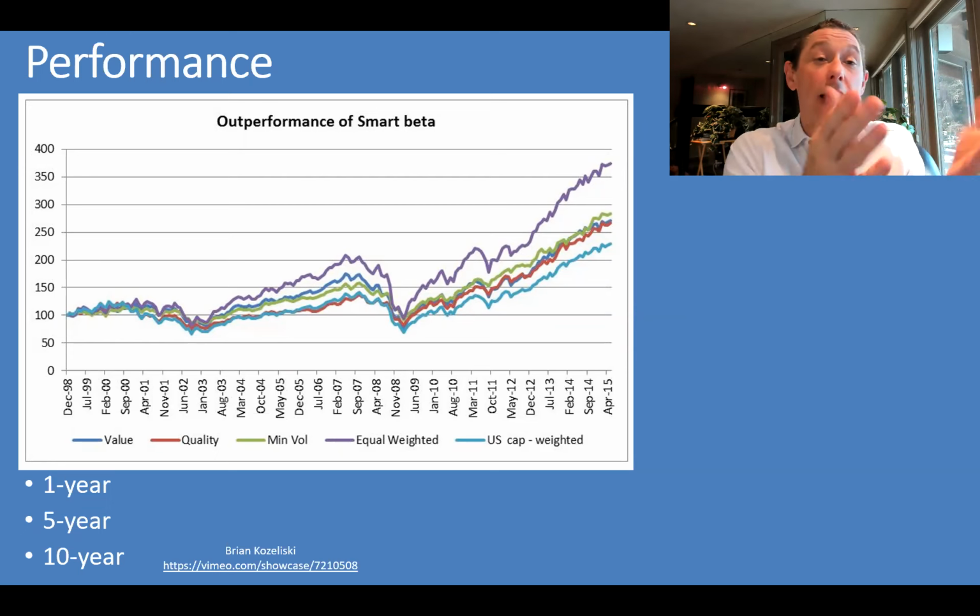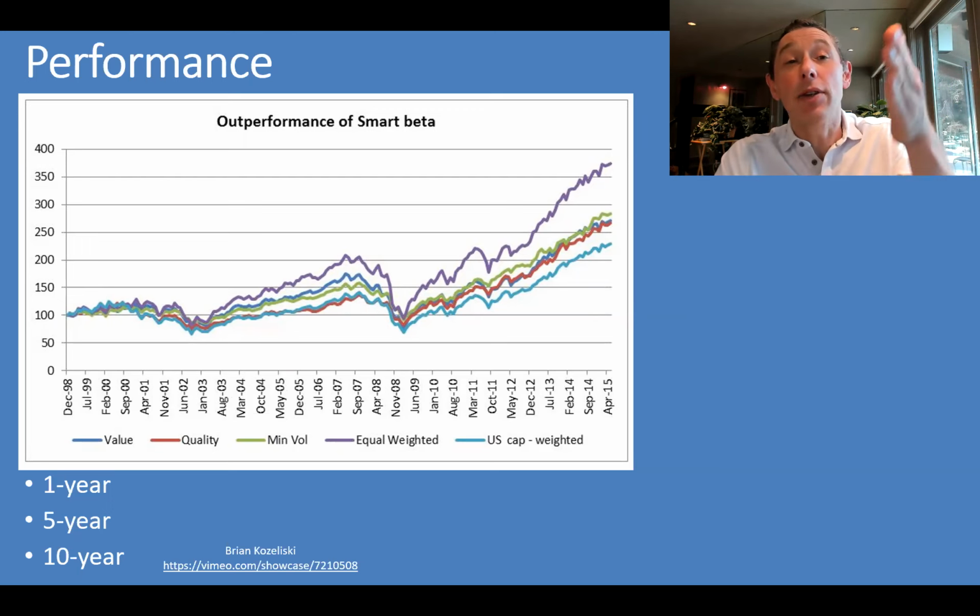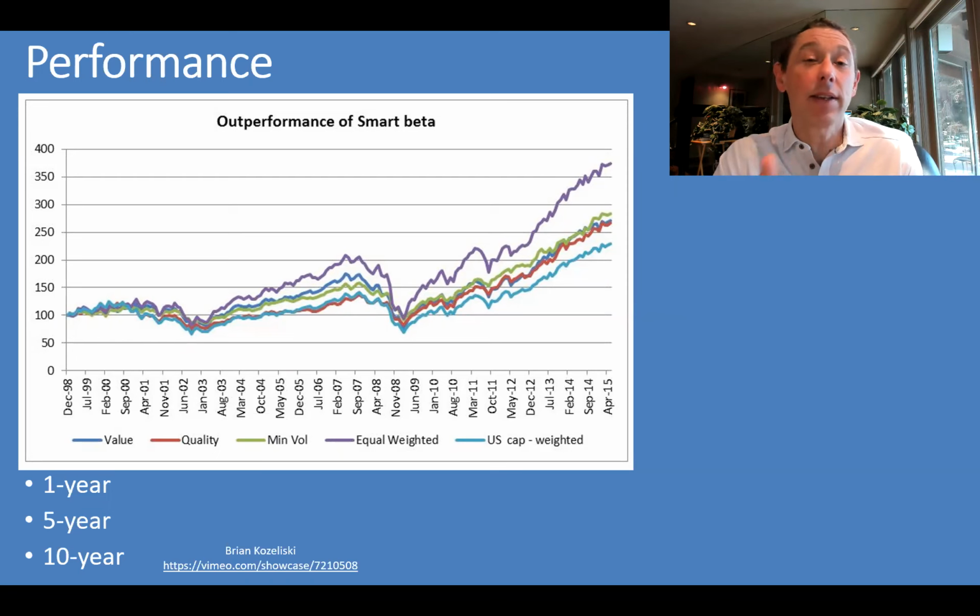We also see a rare example here where over a 10-year period of time from 98 to 08, they end up underperforming, even though they had a lot of outperformance in there. And since then they have taken off. But keep this in mind: these strategies do tend to work over long periods of time, so 10-plus years, but day to day, month to month, it's pretty noisy. So keep that in mind.